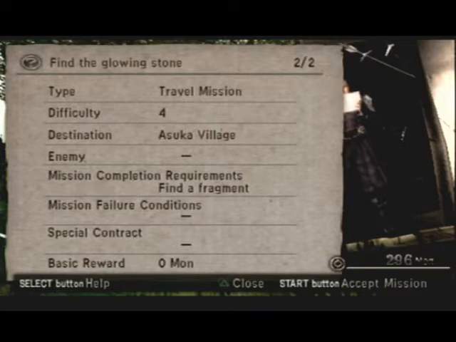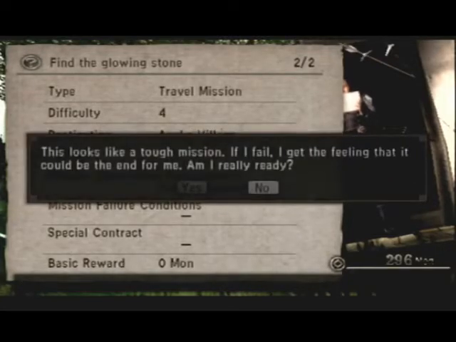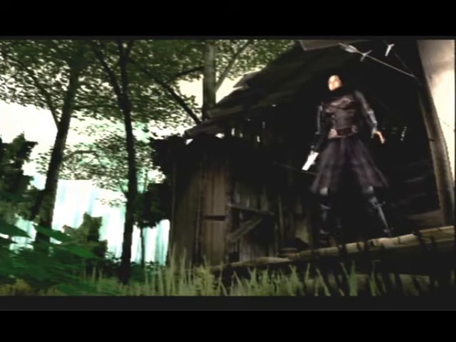Find the glowing stone. Asuka Village. Difficulty 4. Damn, this man truly believes that he is special. That somehow the rules do not apply to him. Let's see if he's mistaken.